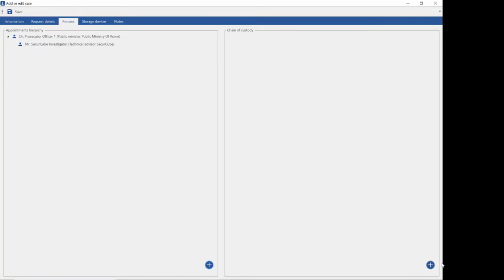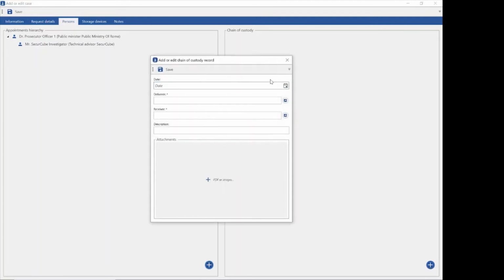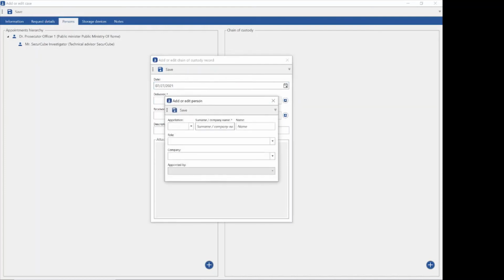While for the chain of custody it will be different, of course, and most of the time the evidence is obtained by the judicial police. So we are going to write when we are provided with the evidence by all the information.